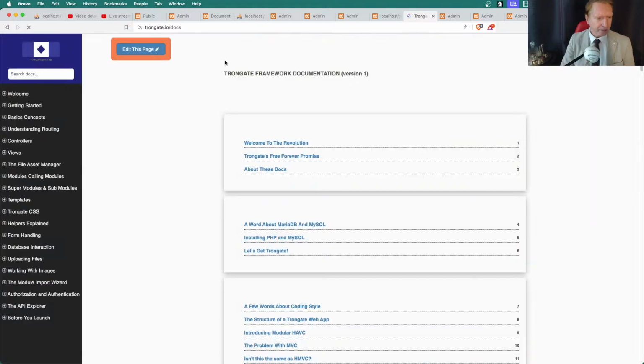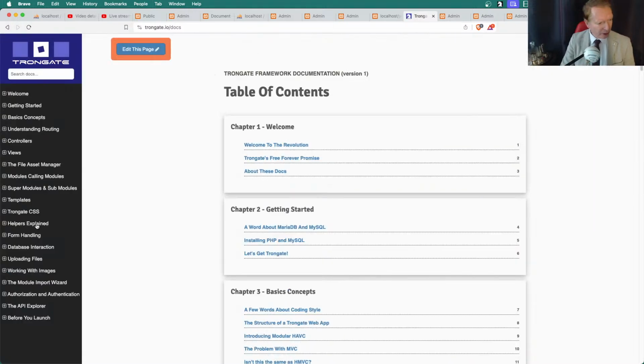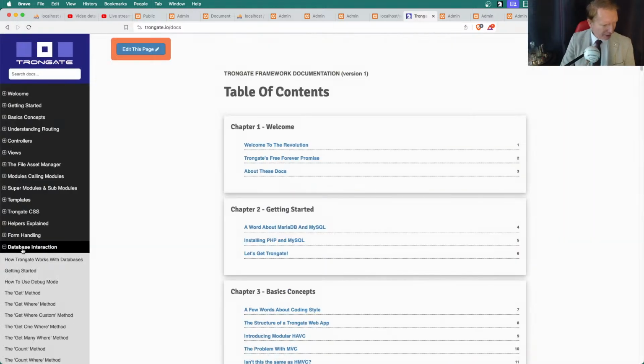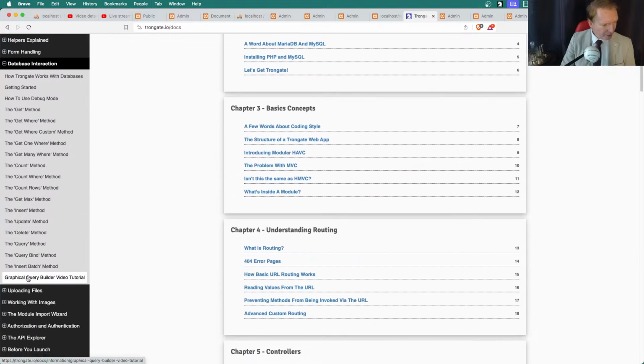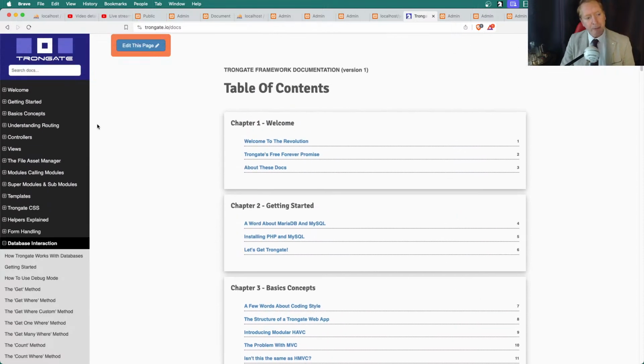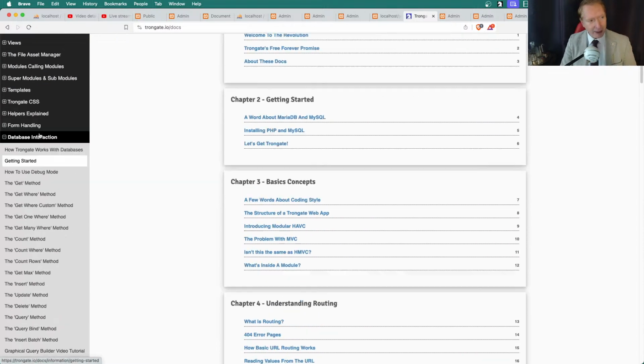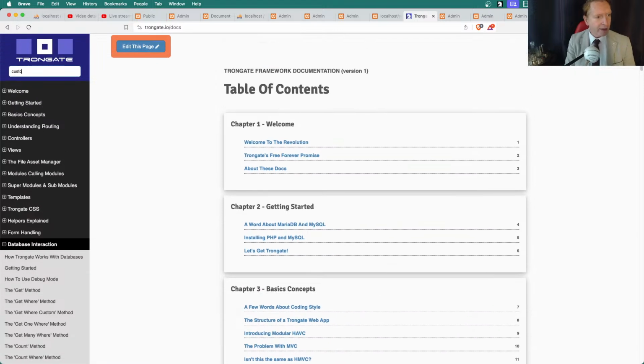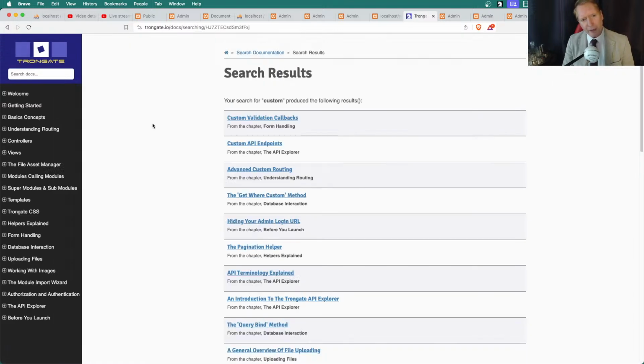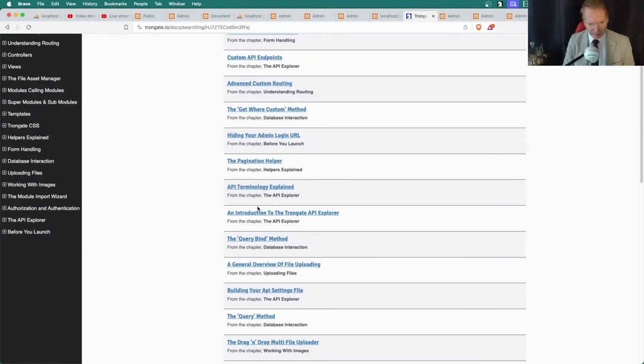queries here, if I go to, now this, let me have a look here. Get where, debug, get where, custom, oh gee, it's a shame. I can't find it, and the thing is a mess. Let me just try this, custom. Actually, I think I fixed advanced custom routing. Ah, here we go, the query method.